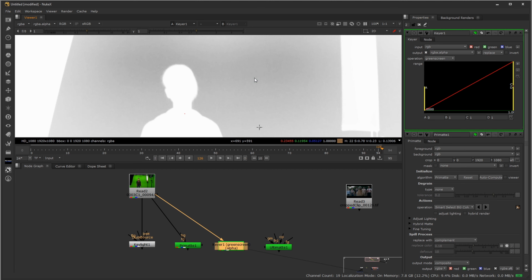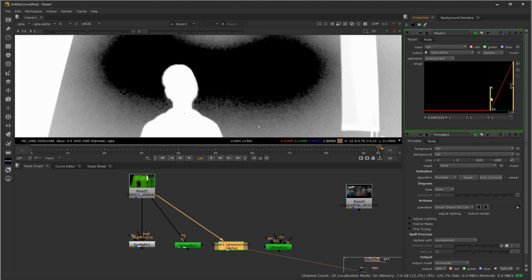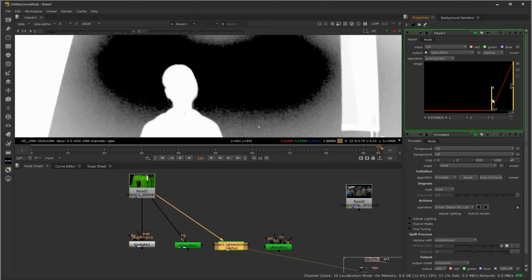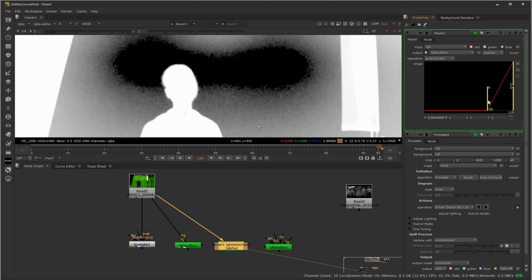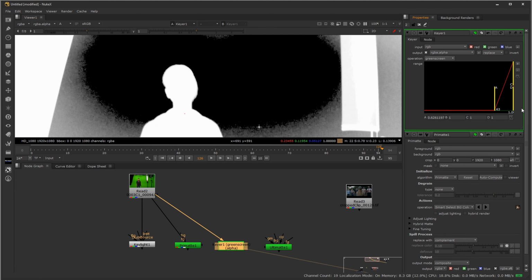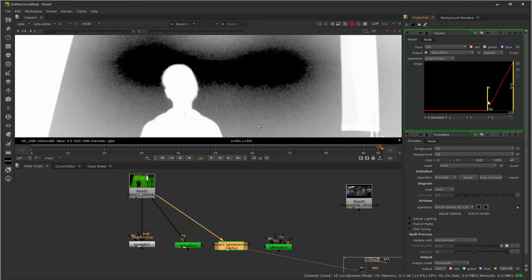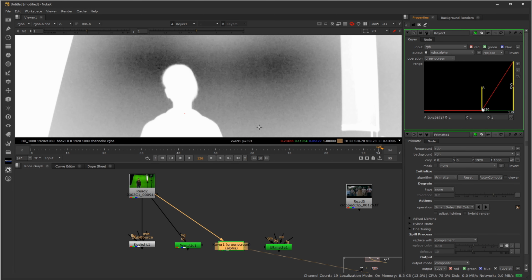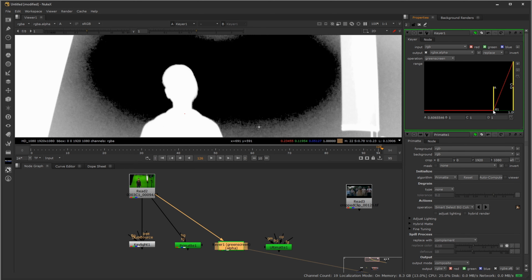If I view my alpha channel, you start to get this black and white matte, but you need to push it quite a bit. So this is already kind of towards white. So I'm going to go and push this towards black. And you can see I'm starting to get a decent result. Now, if I push this too far, like any of the keys, you can see I start to lose the detail around the edges, the transparent edges or the hair detail, things like that. So I don't want to push it too far. That's why I'm doing just a little bit at a time.